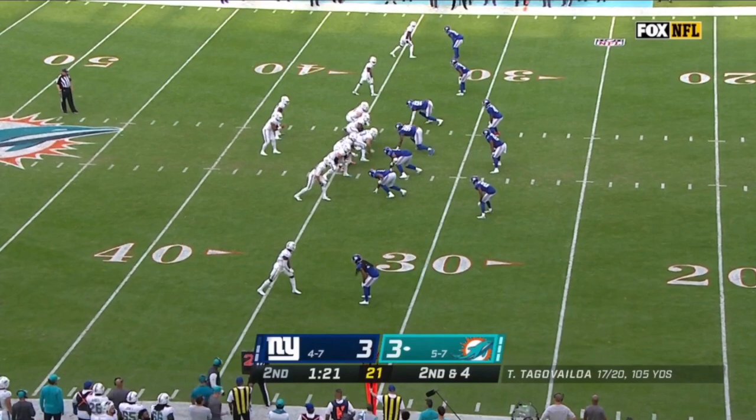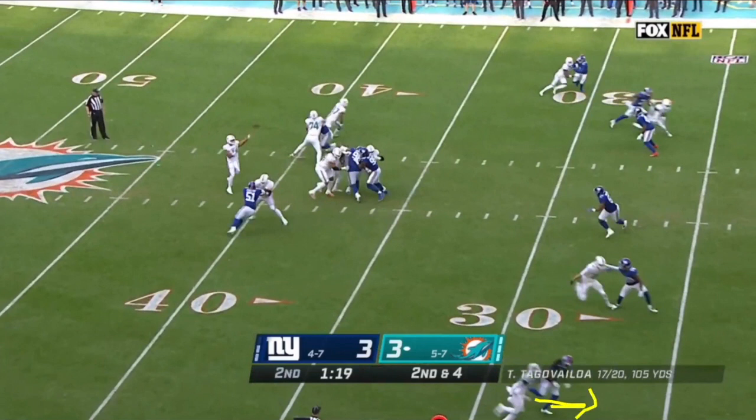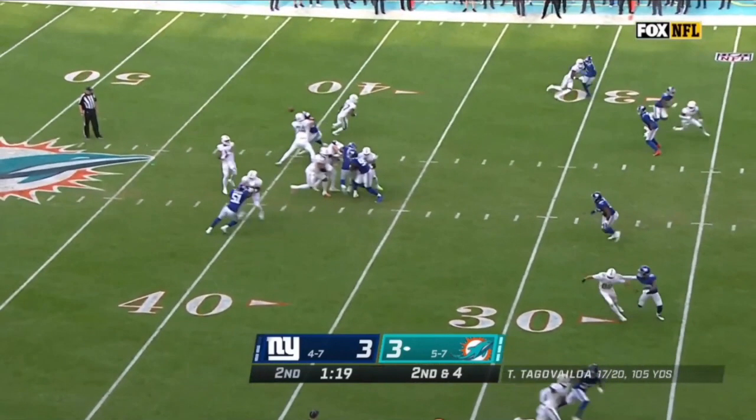So from the get-go, Tua wants Devontae Parker. I mean, he's looking right at Parker, just seeing where he is in relation to his man, if he can get by him. And then when he sees that he's been able to get by him a little bit, but he doesn't really have that ability to get all the way downfield and all the way downhill, Tua has the idea that, okay, we're going to put this back shoulder for Devontae Parker to go get. Because, for example, if he wants Devontae Parker to just go, this ball needs to be way out in front, almost over here, right, for Devontae Parker to run under it. But that's not what happens, and Tua realizes that Devontae Parker doesn't have that elite speed, but he does have that elite size, and he's arguably one of the best jump ball catchers in the NFL.